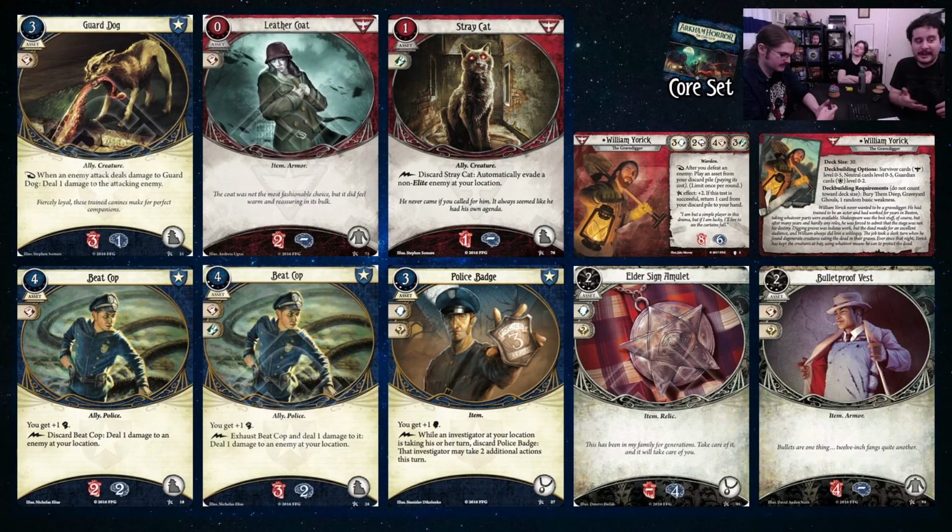It just soaks damage for you. Stray Cat, you discard it to automatically evade a non-elite enemy at your location if you want to do that. And there's a lot of people building animal Yorick decks because of Pet Cemetery and stuff like that, so there is that. It's notable. Guard Dog is exceptionally good for Yorick at higher difficulties as well, where you can get the free damage as a way to get around his lowish punch score.